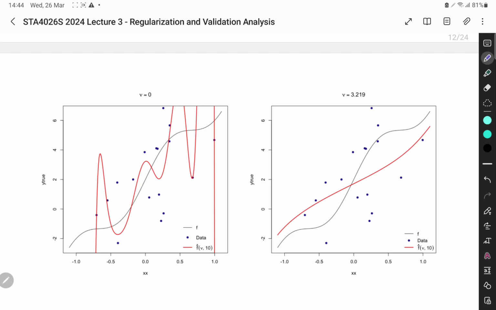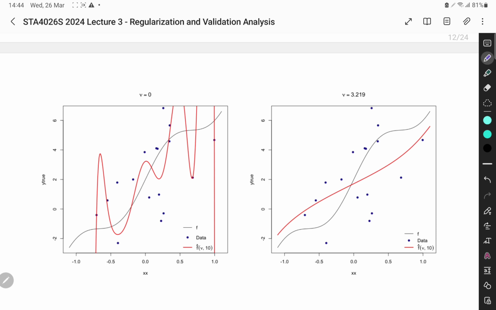Okay. So how does this work? So here's a demonstration. This is the true pattern in the data. Those are our observations. And we're fitting, I think, a 10th order polynomial. As we start out with a low value of nu, you'll see that we have a very complicated model passing almost through all of the observations. And then we'll ramp up the nu parameter, which constrains the model. And what can you see? As we start constraining the model, what happens?